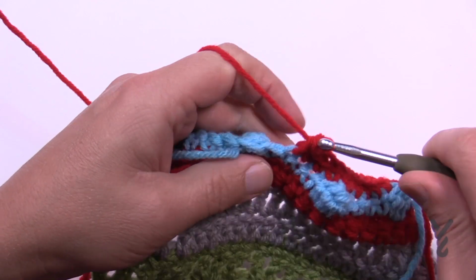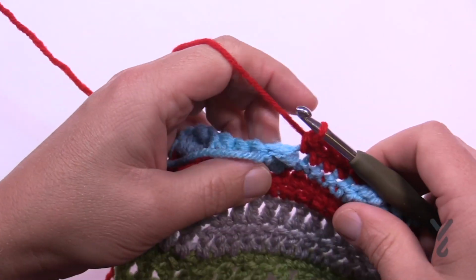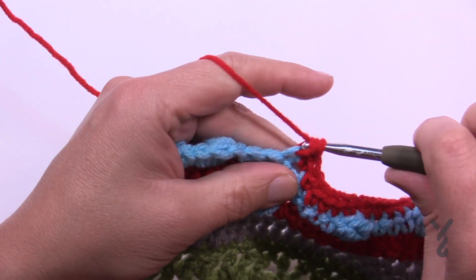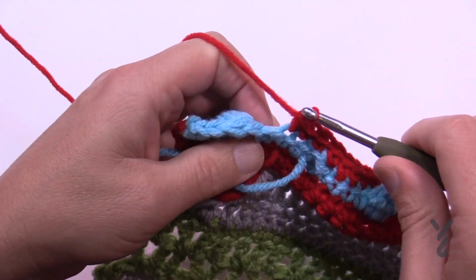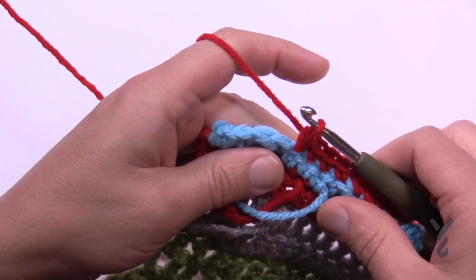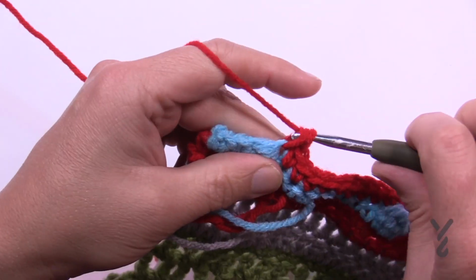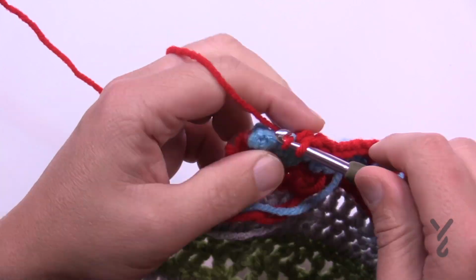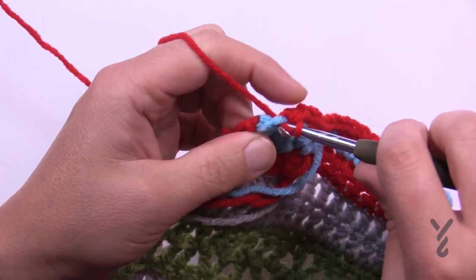When you get to the end, all you're just gonna do is turn your work, chain 1 and do 1 single crochet in each of the stitches going all the way across. So I kind of realized as I was crocheting this, I couldn't understand why there were so many instructions, and then I was looking at that planning layout, and then I realized I clued into finally why.